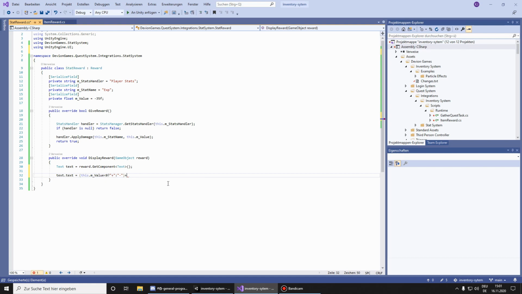And then I want to display the value, this .m value, and also the stat name. That's basically it. Let's save.